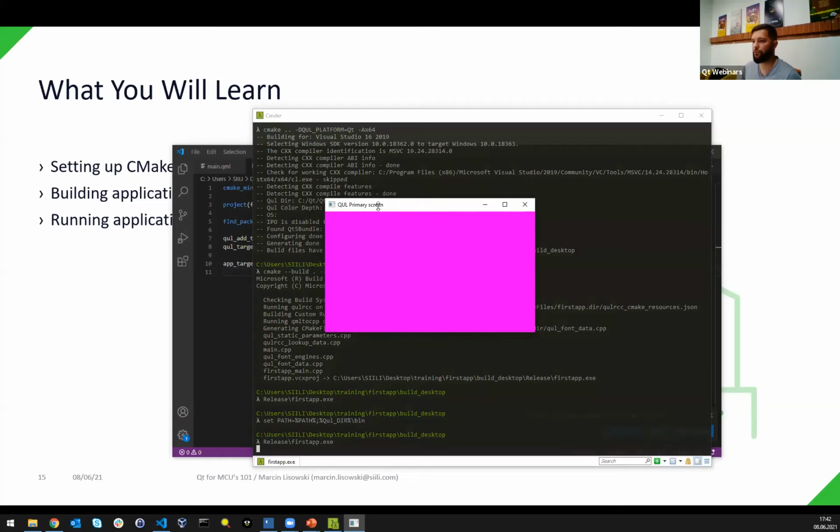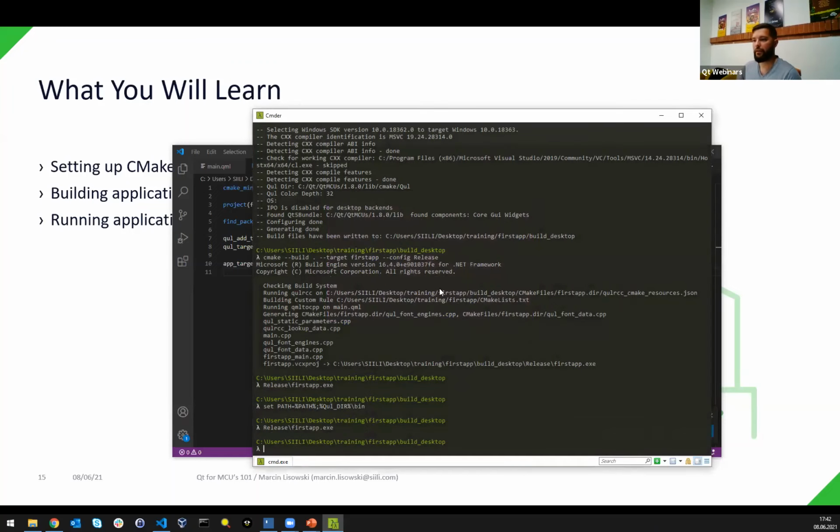So this is the Qt for MCUs application running with the desktop backend. As you can see, you can run such an application directly on the device that you are using to develop the app. And you can wonder how to do the same for your device. We will cover that right now.